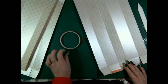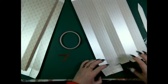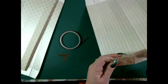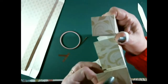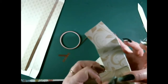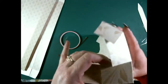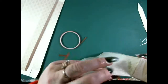Remove my tape backing, and I would normally put glue on this, as you know. Okay, so the first one I'm going to take up, and because this is a straight edge, you lay that edge up against the crease here. Like so. There you go. If you need to do a little bit of trimming here, do that.